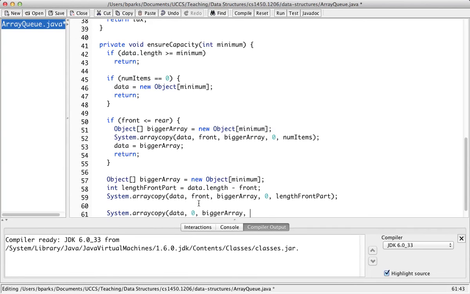So those elements went into slots 0 through length front part minus 1. So the next one is length front part minus 1 plus 1, which is length front part. And in the book, they call this variable N1.